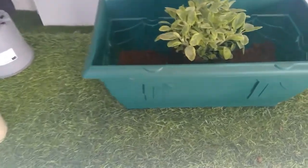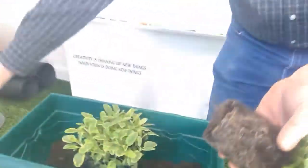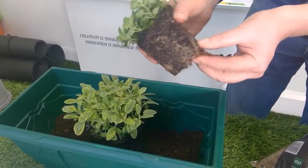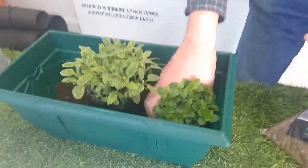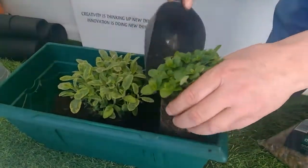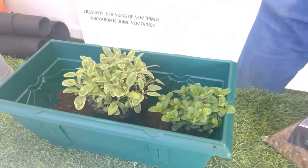Right, our second plant is a marjoram. And again, just have a look at the roots and just tease them out very, very slightly. Again, this isn't root bound at all, it's looking very nice. And I have watered these slightly before, just so they're nice and moist. Now, because the root depth is a little bit less on that one, we're going to pop a tiny little cushion of compost, because what we want is all the plants at the same soil depth.